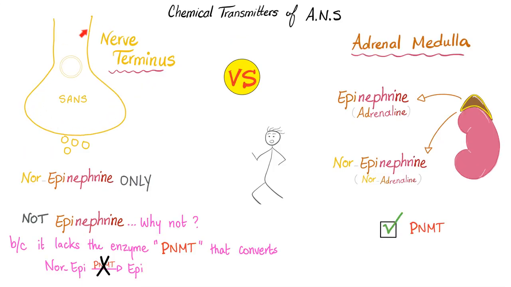If this is a preganglionic sympathetic, it secretes acetylcholine. But if this is a postganglionic sympathetic, it will secrete norepinephrine. Don't ever say epinephrine. Just norepinephrine. Why not epinephrine? Because this nerve ending lacks the enzyme necessary to convert norepinephrine to epinephrine. Oh, so epinephrine is not going to happen. What's the name of this glorious enzyme? It's called PNMT. Phenylethanolamine N for nor. Methyltransferase. Why do you call it nor? Because epinephrine is super nor. It's very valuable. It's unbelievable. On the other hand, your adrenal medulla actually possesses the beautiful enzyme PNMT. Phenylethanolamine N-methyltransferase. Therefore, the adrenal medulla can transform norepinephrine into epinephrine. Therefore, the adrenal medulla can secrete epinephrine and norepinephrine.